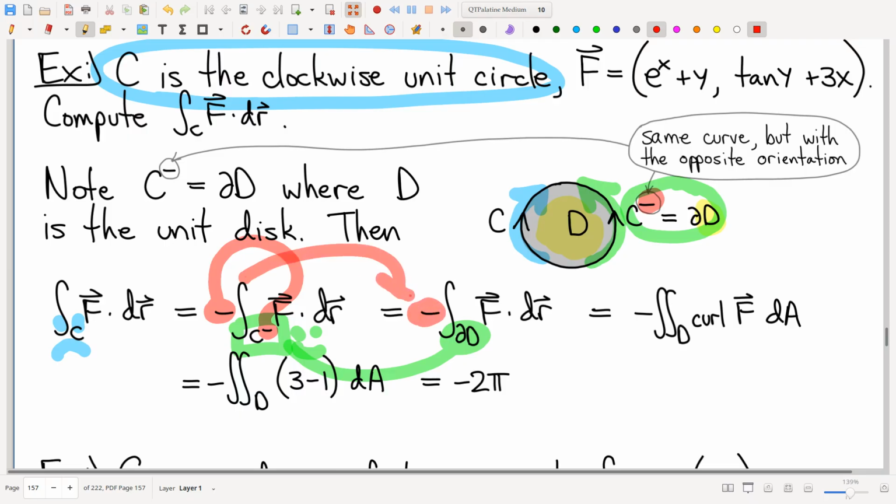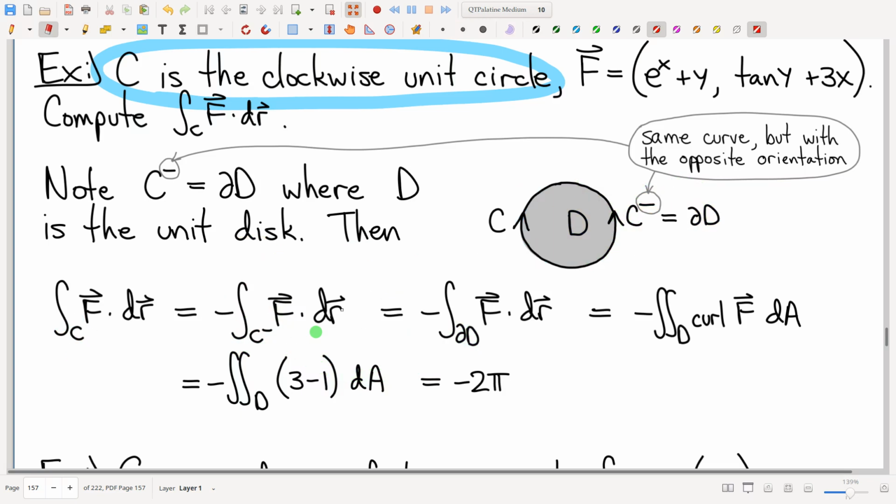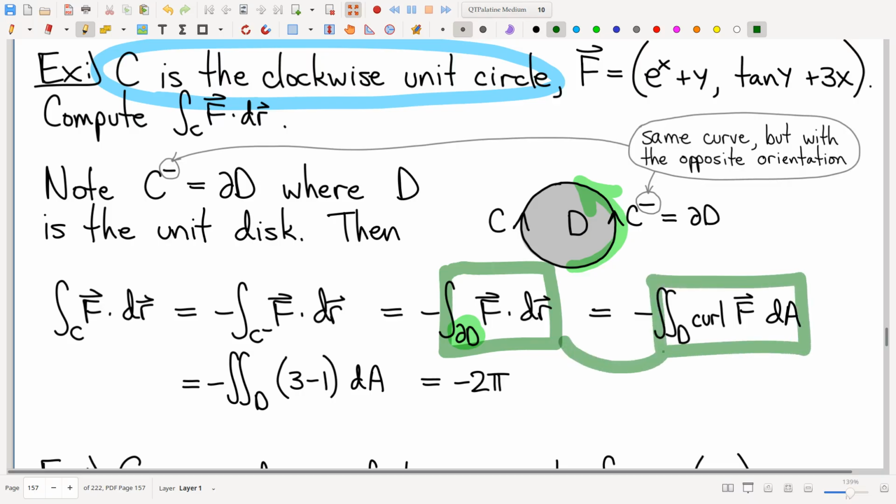It carries along, of course. And now I can apply Green's theorem. Let me get rid of the mess here. I can totally apply Green's theorem to that curve, right? This integral around that green curve, being as it is a boundary, there's Green's theorem. Snap my fingers, right? Citing the big theorem on the previous page. And this question about a line integral has now turned into a question about a double integral.